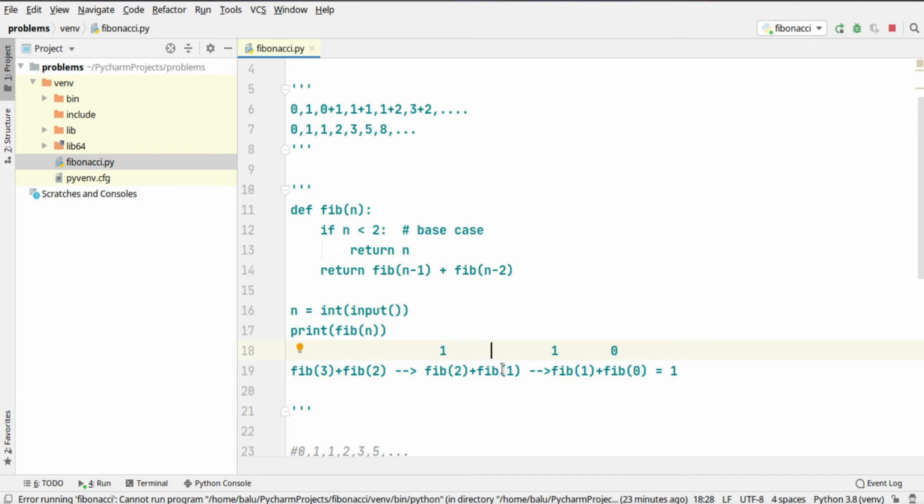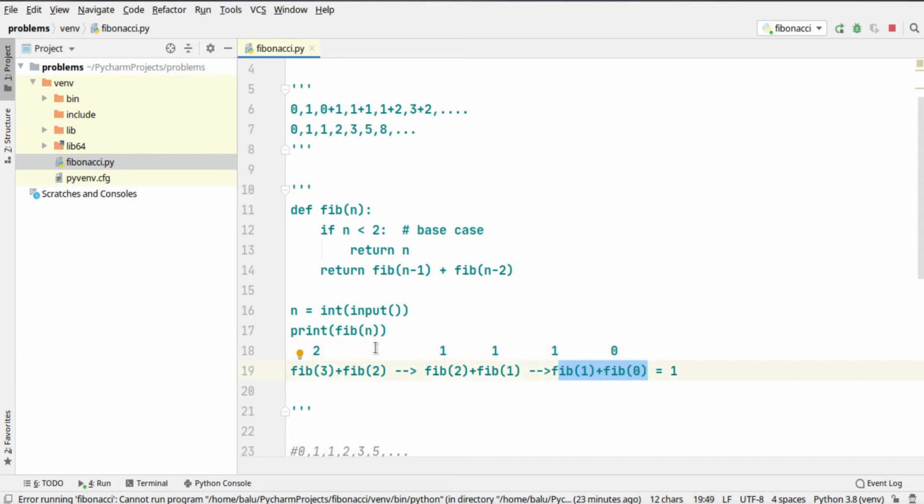And next fib of 1 is called. As fib of 1 is called, the value returned by the function is 1. And next this fib of 2 plus fib of 1, the result is 2. So fib of 3 is 2. And fib of 2 is called. Once fib of 2 is called, it again calls fib of 1 and fib of 0.